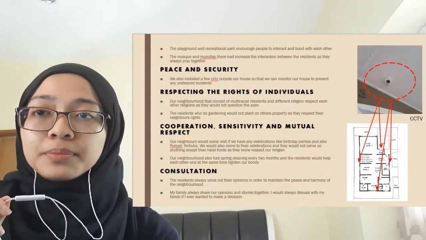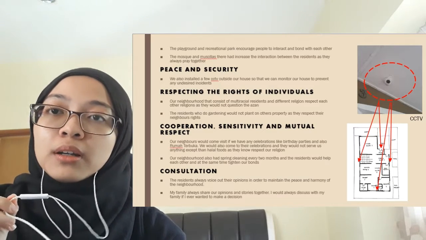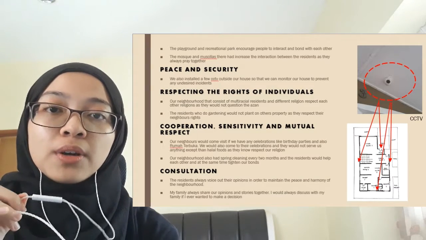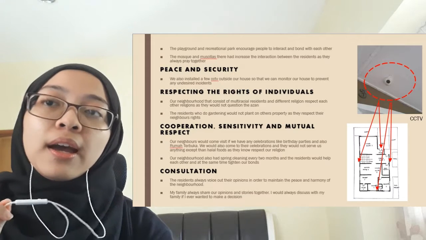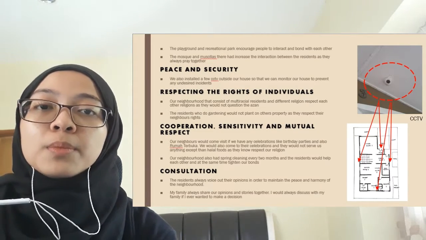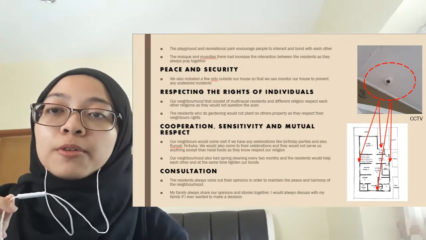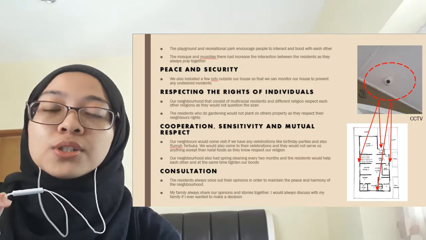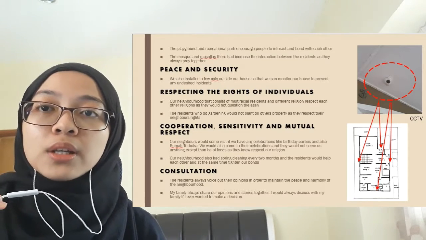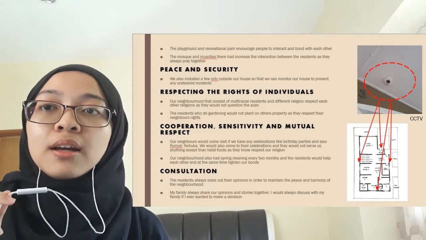And then the playground and recreational park encourage people to interact and bond with each other. And the mosque and musalla there have increased the interaction between residents as they always pray together. And then in terms of peace and security, we actually installed a few CCTVs outside our house so that we can monitor our house to prevent any undesired incidents.